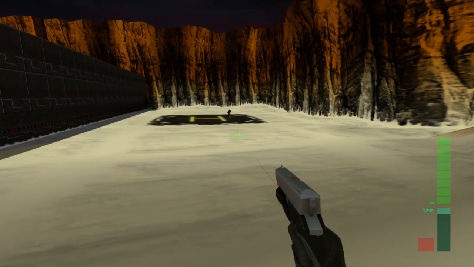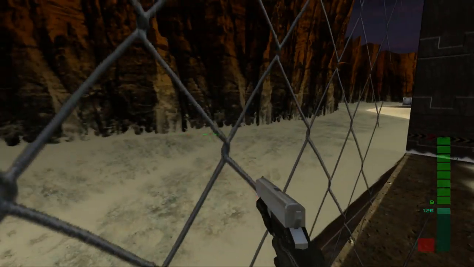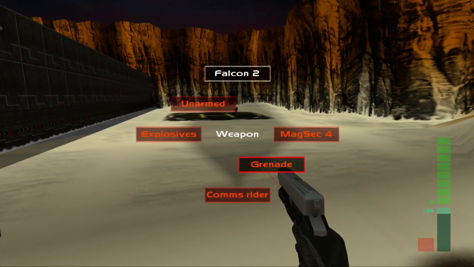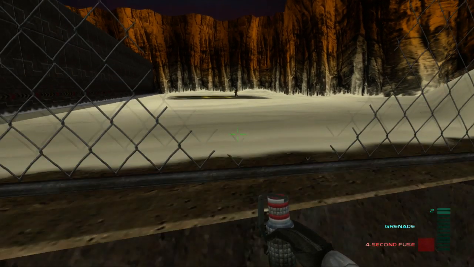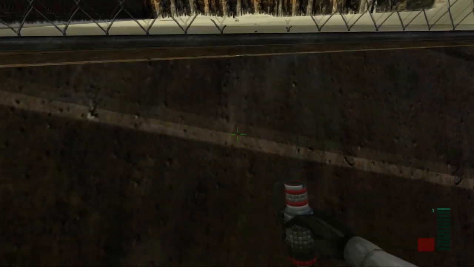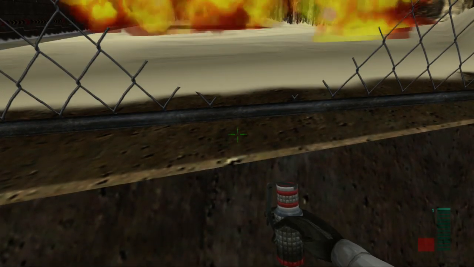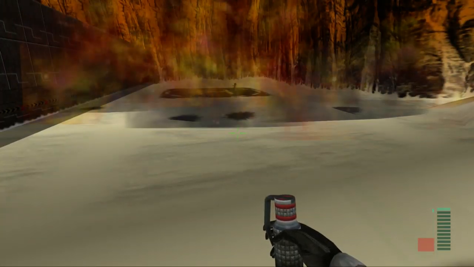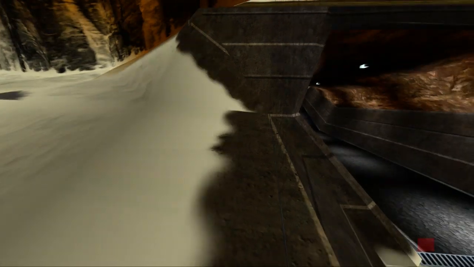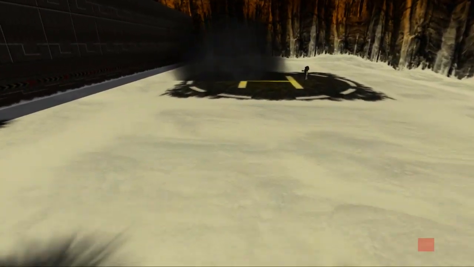This is a minefield, which is kind of interesting because it's clearly marked as a helicopter landing spot. This is where I typically use my grenade, because I think this is a really good use for it. You just clear up the minefield. I don't know if it detonated all the mines. Did I get all of them? I'm kind of scared that I'm going to detonate a mine.